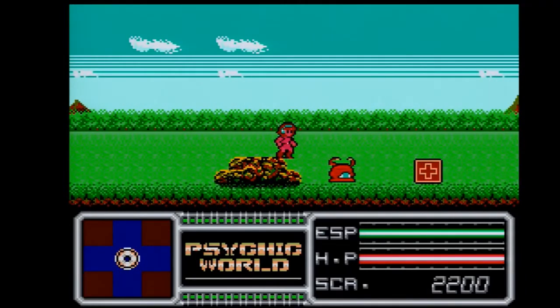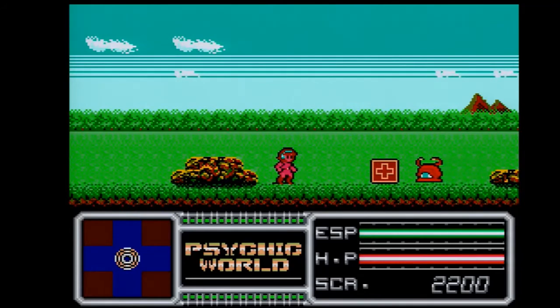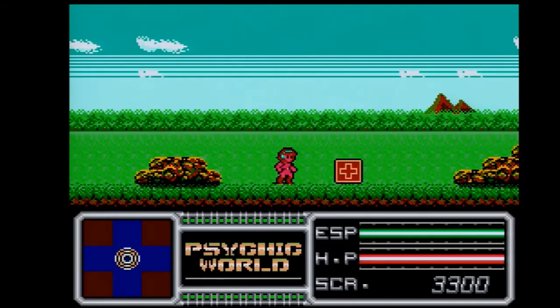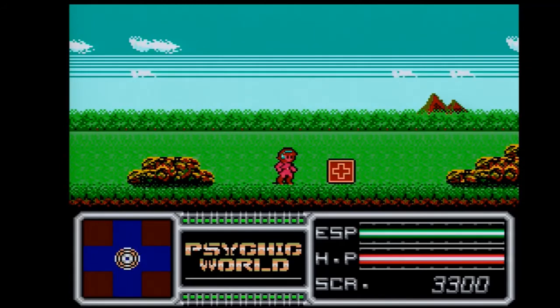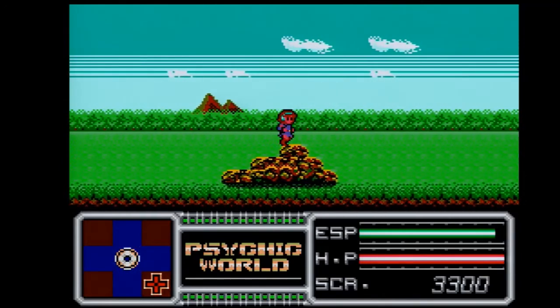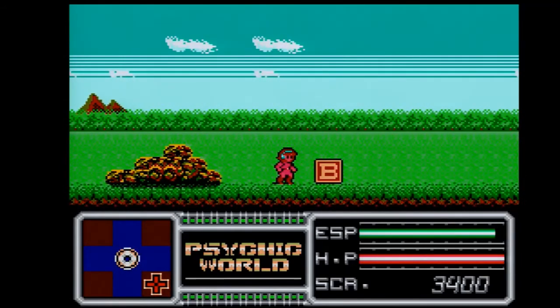And as we get other abilities, we're going to be able to switch between them. So right here you can see that there's a B block. We picked this up, that's just mostly for points. But this one here, this cross, is really a new power that we can use. So it's like an invincibility spell of sorts. So to switch to that, you hold jump and down, and that opens up your menu on the bottom left, and then you can move with the D-pad over to the cross, and you'll see it will turn purple, and that'll leave us invincible for just a few seconds.